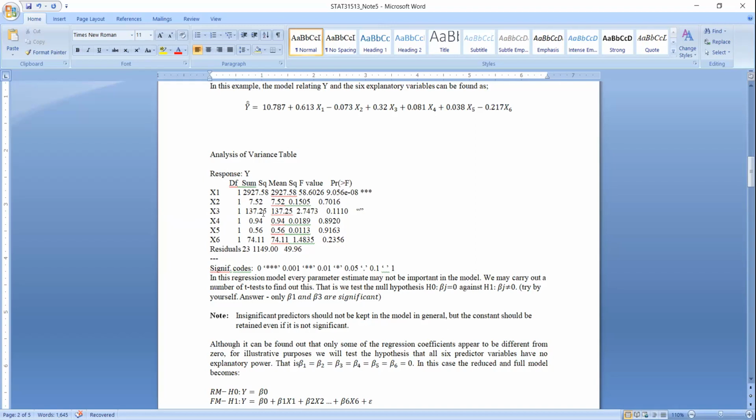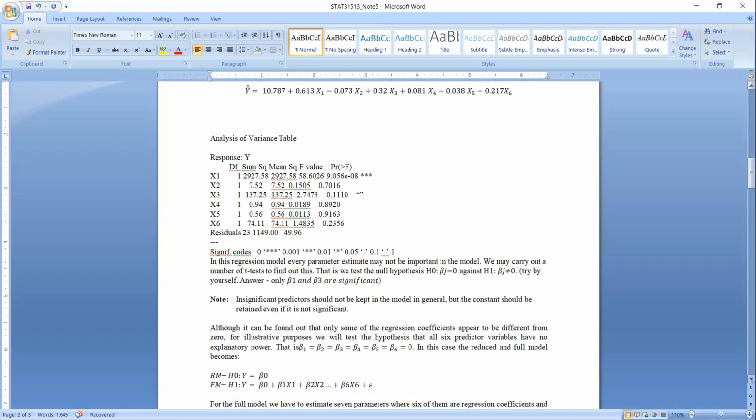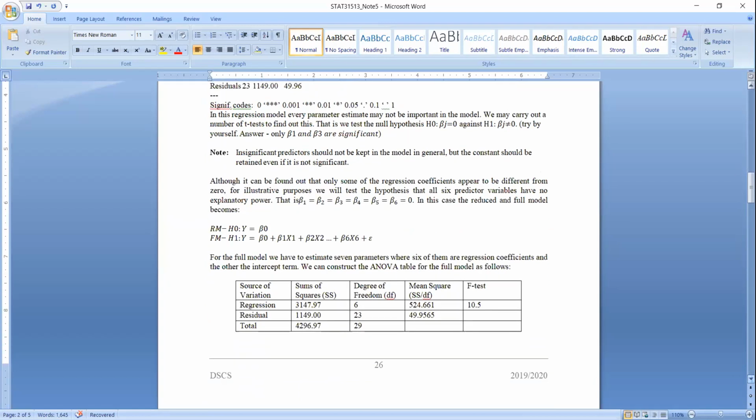Or else you can use the extra sum of squares as well. Now when it comes to the Anova table in multiple linear regression, we discussed it's the same as the simple linear regression.